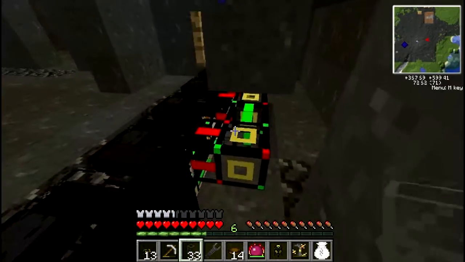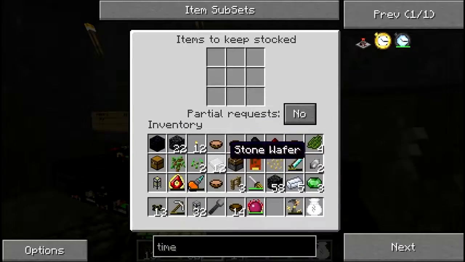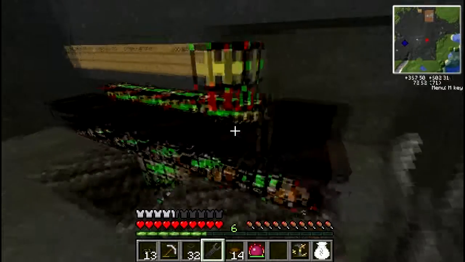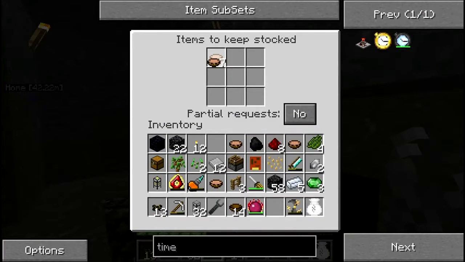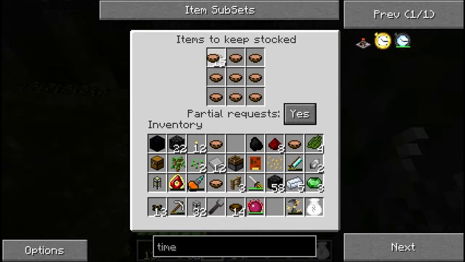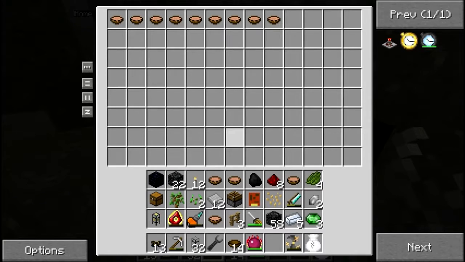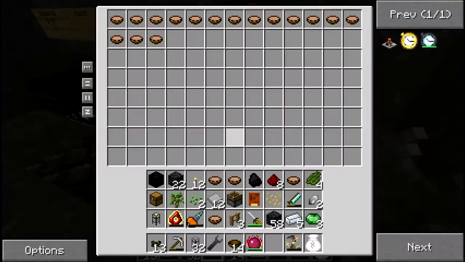Alright, just for this one and this one only, I'm going to do this. Bam. And this is going to keep mushroom stew stocked. And it's going to be a bunch of mushroom stew. Partial request, yes. Let's keep lots and lots of mushroom stew stocked. Let's ditch all of that. Hopefully, that will now supply the mushroom stew over here into this chest. Yes, it does. Sick. That's good.